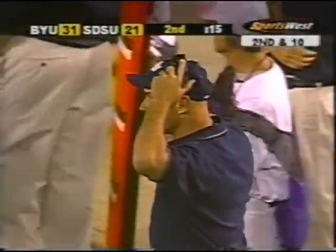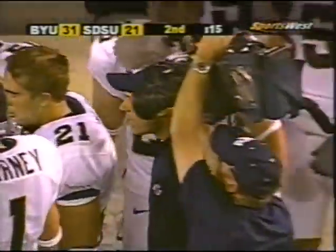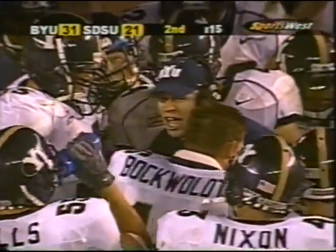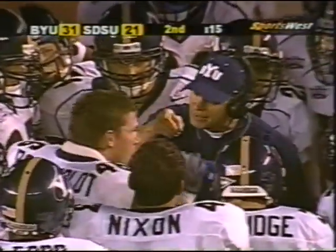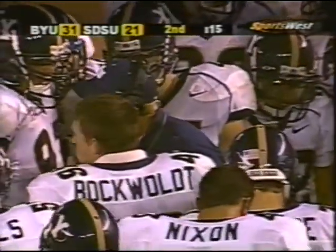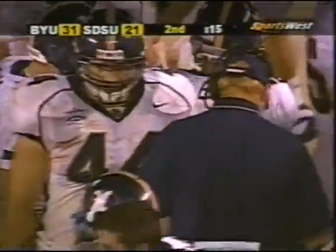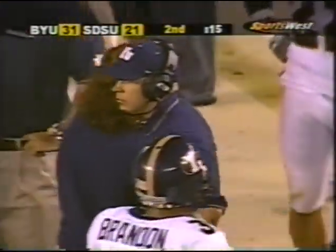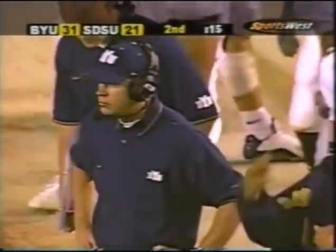I believe the Cougars have called timeout now. Bronco Mendenhall in with his defense. Interesting in our discussions with Bronco yesterday. Levi Madrieta is injured, and he has a rule: if you don't make Thursday's practice, you don't play. And that meant he wasn't going to travel. But on our flight down, we saw Levi Madrieta on the flight. So I asked him, "What's up with that?" He didn't know. He got this broad grin and said, "He's down here." And that kind of speaks to the kind of team players he's trying to develop there. Right, he made his own way down. Yeah, he did, because he wanted to be here and support his teammates, and Bronco Mendenhall liked that.